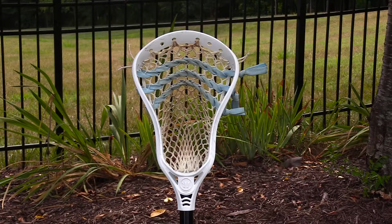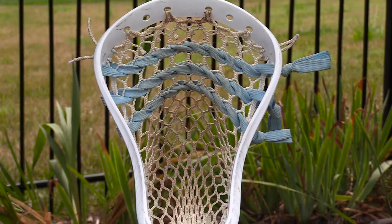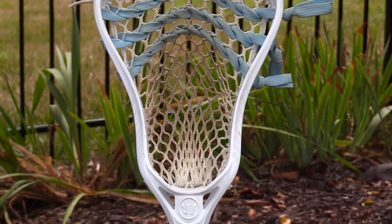So as you can see, the Warrior Revo 3 has a super wide face shape. It's going to make it really easy to catch, and also you're going to be able to get your stick up in the passing lane and knock down passes. Also, the head is X-Spec, so you can use it in high school and college.